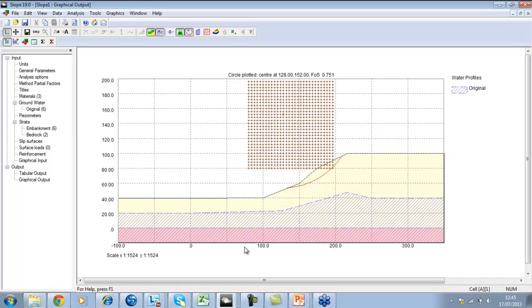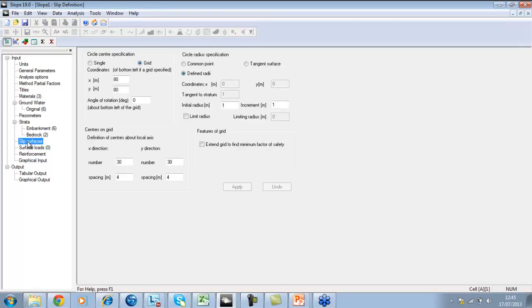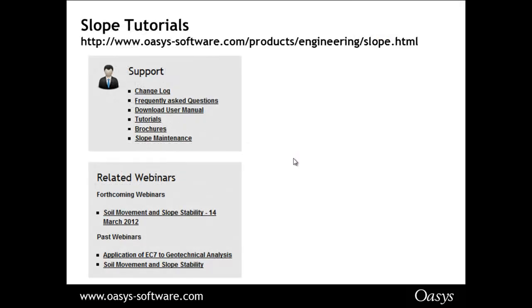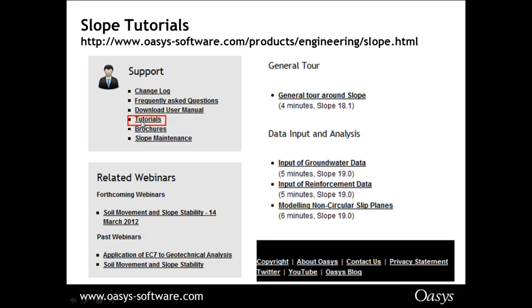So that gives you an idea of how Slope works, and it gives you a few tips and tricks as to what you should do to pick up the slip surfaces and various other things as well. It just goes for me to say that you can actually have a look at the Slope tutorials. We're writing one up over the next month or so, so you should have a step-by-step tutorial available, and that could be accessed via the tutorial section of the product page. So on the product page, you can click on any of these video tutorials, and hopefully we should have a PDF tutorial available to you as well.